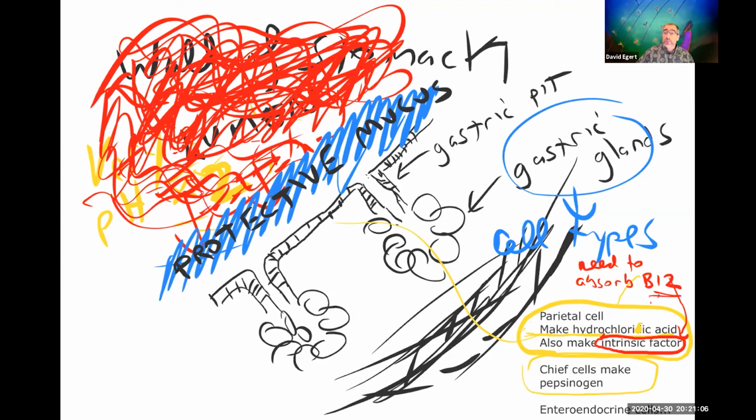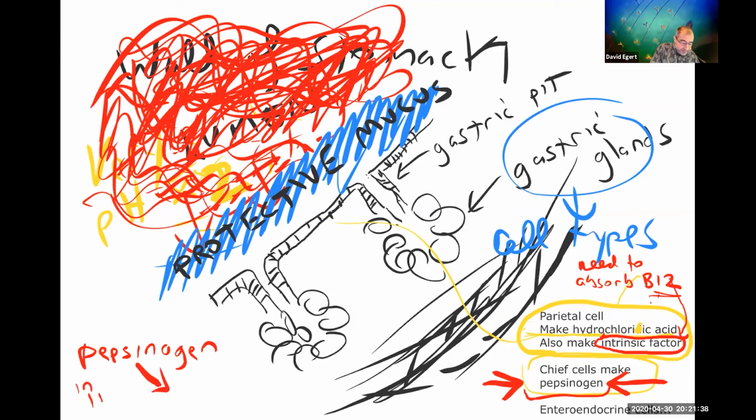Another way that you protect from digesting yourself is that the enzymes aren't actually made in their active form. So if we go back down to where I'm talking about the chief cells making pepsinogen here, pepsinogen is not the active enzyme that breaks down protein. Pepsinogen, once it hits the acid, becomes pepsin.